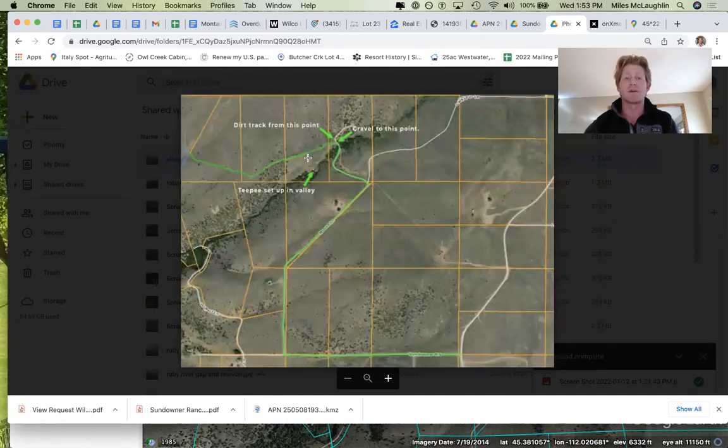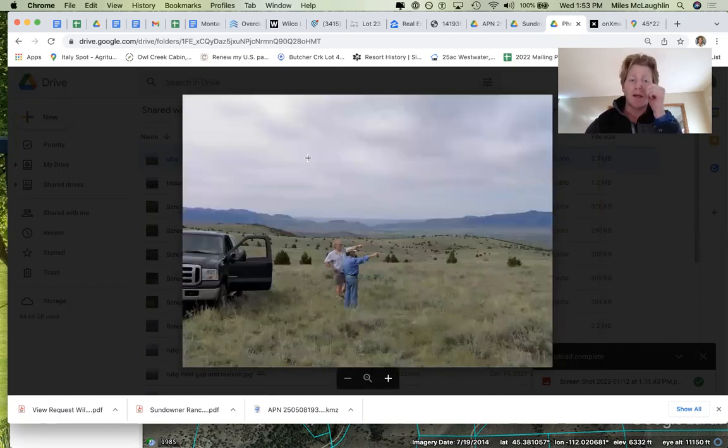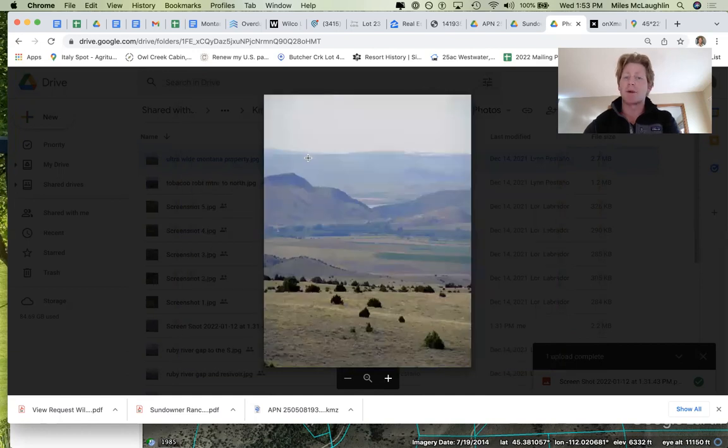I do offer more of a self-service model. So I think listening to this video will give you a good idea of how you can do your own due diligence and really what we're selling here. So showing you here without getting too high level right away, these are photos of the property.